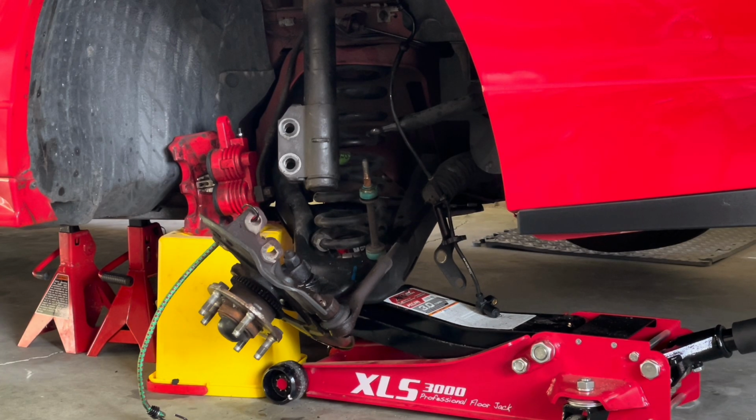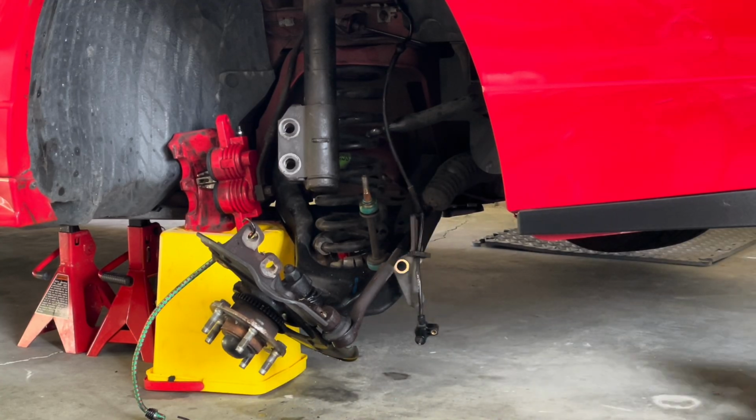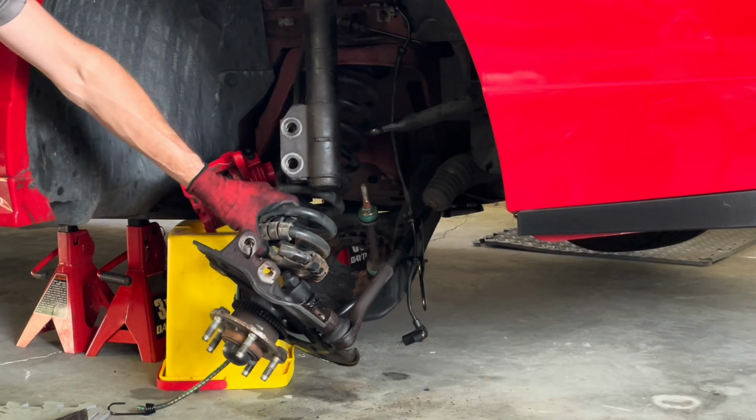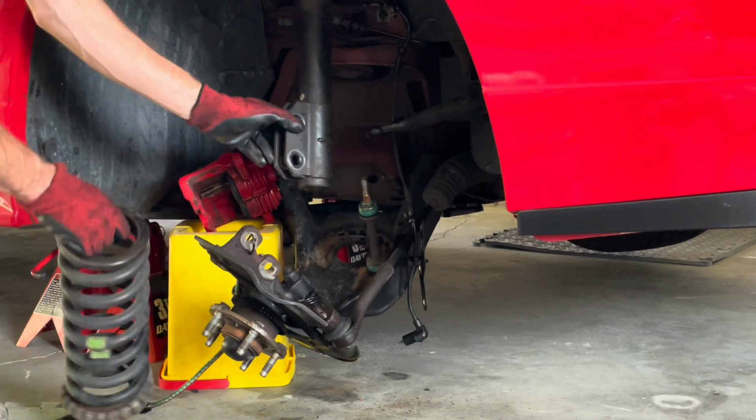Here's a look at the other side. You can see moving slowly. You'll hear a pop when the sway bar end link pops out of the sway bar, and lower it as much as you can, and then the spring should be decompressed. But just check, check, check, check.